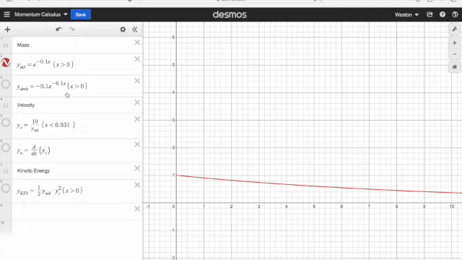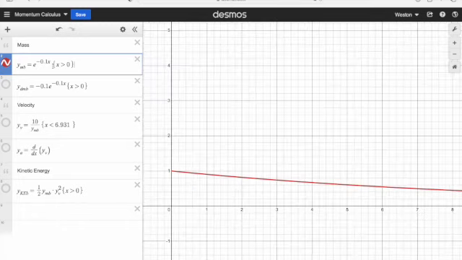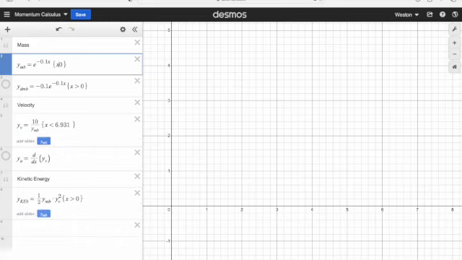This first graph is showing the mass of the ball with respect to time. Again, we have e to the negative 0.1 times x. We've replaced t with x in this case just so we can graph it more easily. As you can see right here, we fixed it so that x is greater than 0, because time starts at 0 and can't go before. If it were to go before, you can just get rid of this term.